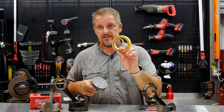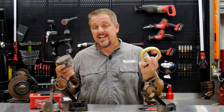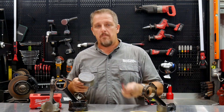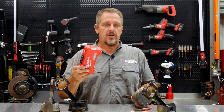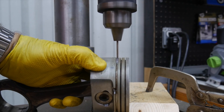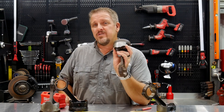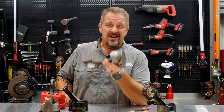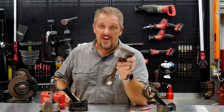What you need is some masking tape — I know, heavy machinist material. Any type of tape for laying out and marking, plus a marker and a pen will do great. And then you need a small drill bit set. This is a cobalt set from Milwaukee, but they don't have to be cobalt — we're only drilling through aluminum, through the piston itself. For the LS, a 7/64" is a good fit; we don't want to hit the walls on the ring lands. Let's go over to the workbench and figure this out.